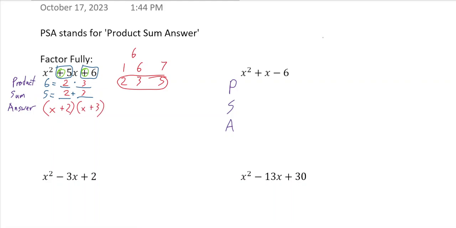If you're ever unsure if you've done it correctly, this is what we mean when we say factor and verify. This is the verifying step. Basically just FOIL this out using the expanding rules from the previous video, like 4.2 or 4.1. So this would be like that. Then you'd go down here. Then you would go like this. And you can see that it gives you the same as the beginning, which means that you've done this correctly.